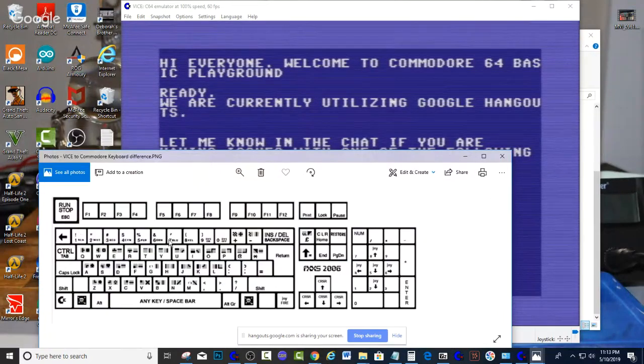Anyways, you could probably find it on Google. I would type in what I call it, Vice Commodore keyboard or something like that. That might pull it up. I think I might have got it on the Vice site somewhere, and I don't want to spend too much time on that. Let's go to images here and see if I can grab it. I think I just found it. So here's what I did to find it.